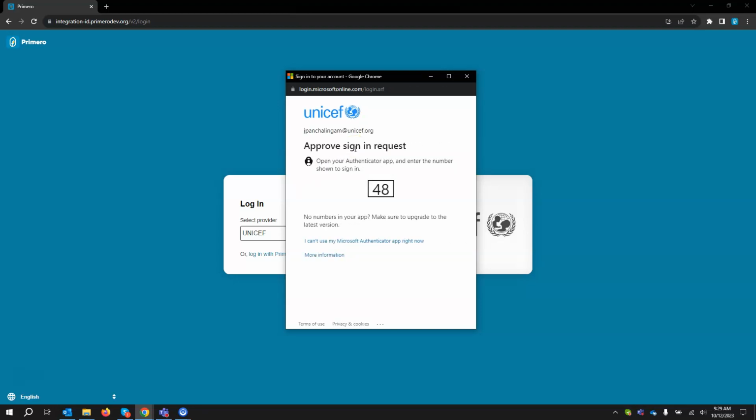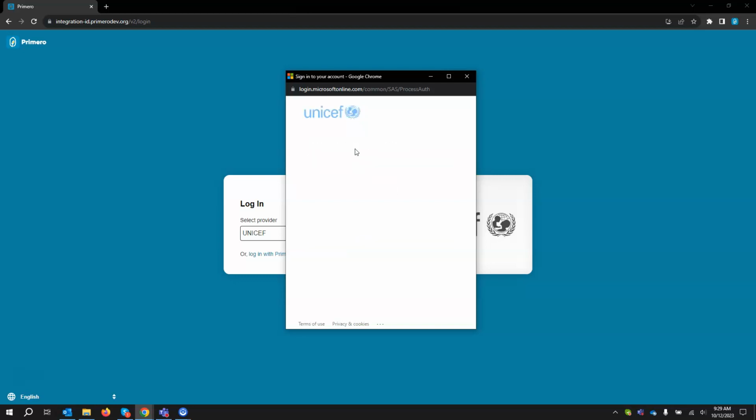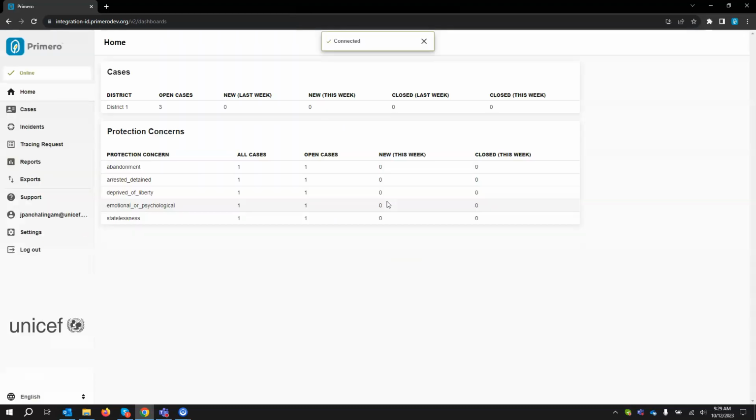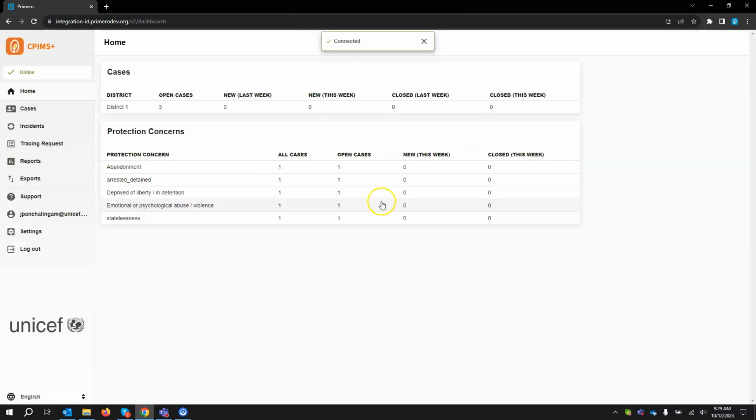We also have multi-factor authentication, which is this secondary authentication that you're seeing here. Now that we've logged in, I'm going to show you what happens when we are transitioning those users.